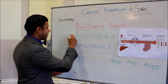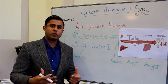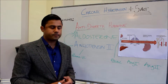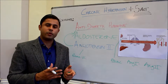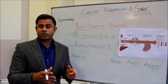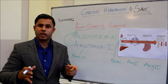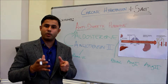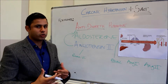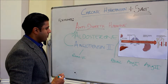Going back on topic: angiotensin 2 is a potent vasoconstrictor and it also increases the production of aldosterone, promoting reabsorption of sodium and water from the renal tubular fluid. This increases extracellular fluid, then blood volume, then venous return, cardiac output, and blood pressure. These are the three hormones crucial for the regulation of blood pressure.